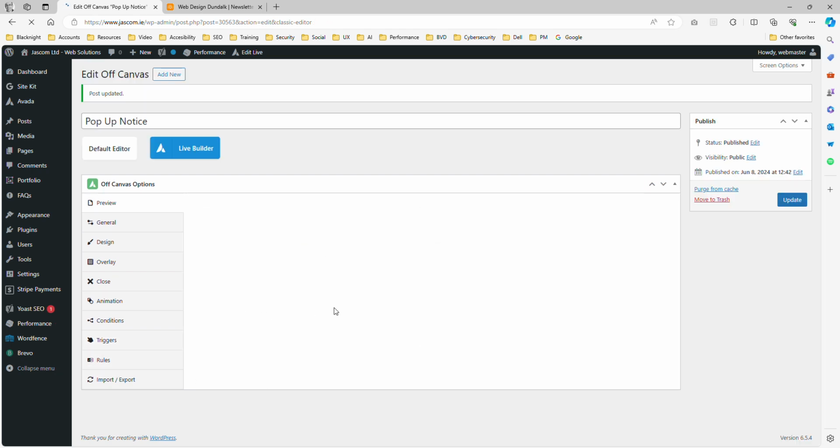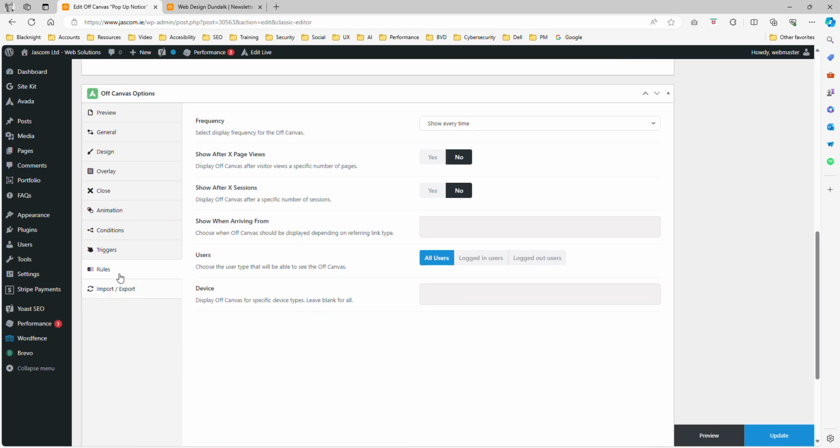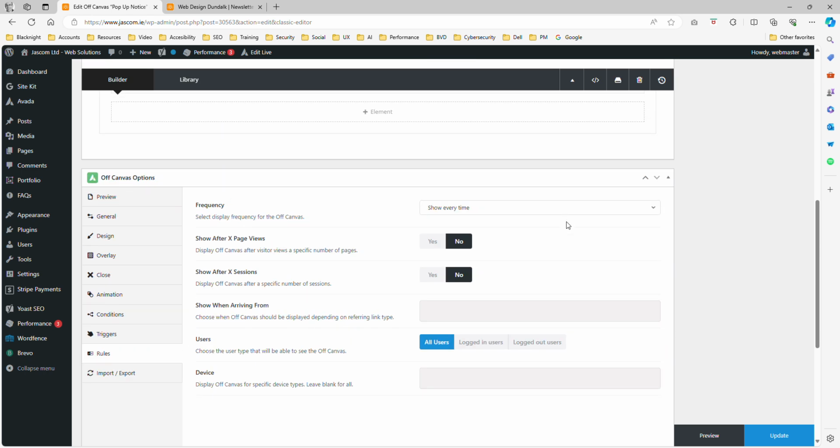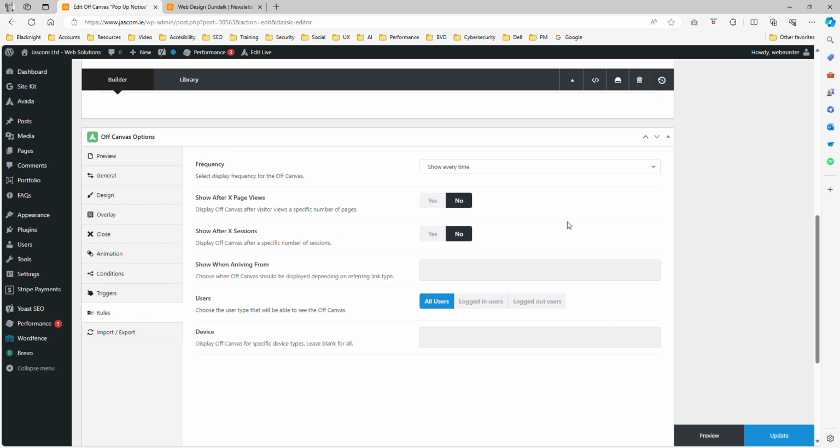And the last thing is we can have a look at the rules that are here. It'll show every time somebody visits, or we can prevent it from showing after a certain amount of time. Something to bear in mind is that when somebody clicks on the X to close it, the pop-up won't appear for another 30 days. That's a cookies thing. So if they sign up, it won't appear for 30 days, and if they hit the X, it won't appear for 30 days.